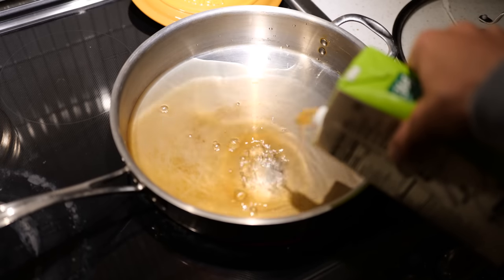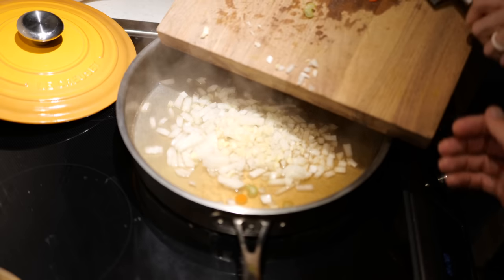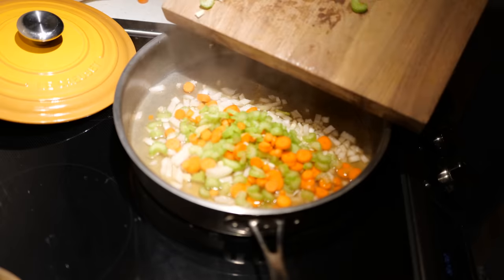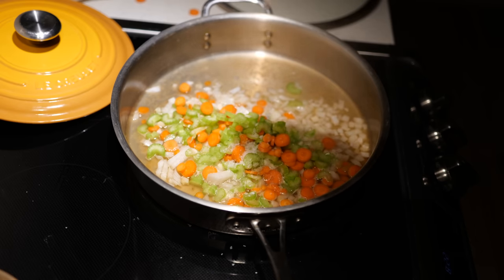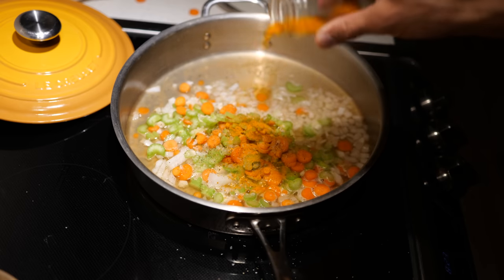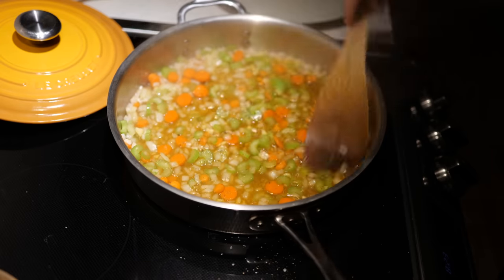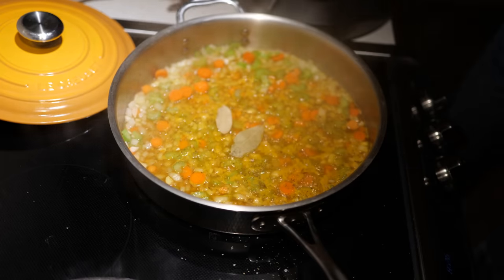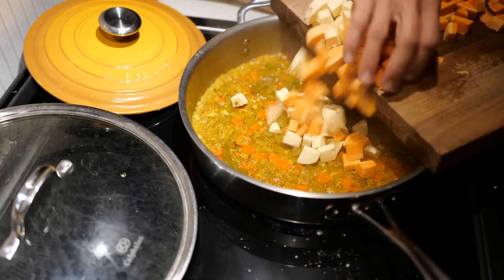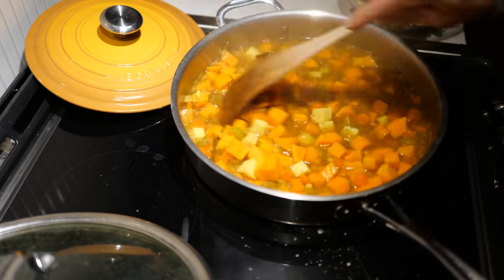Start with just a splash of vegetable broth in your pot and sauté your onion, garlic, ginger, celery, and carrots sliced into small pieces. Keep the seasonings light and simple — salt and pepper to taste, and a dusting of curry powder or turmeric for an added anti-inflammatory immune boost. If you don't want the curry flavor, a simple all-purpose seasoning works too. I also like to always add in a couple of bay leaves.